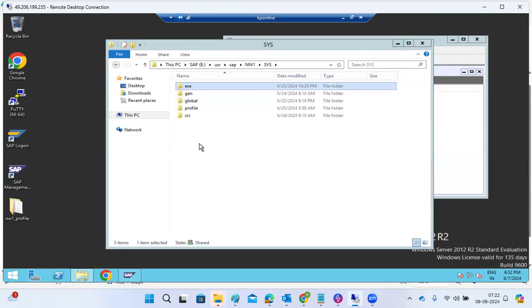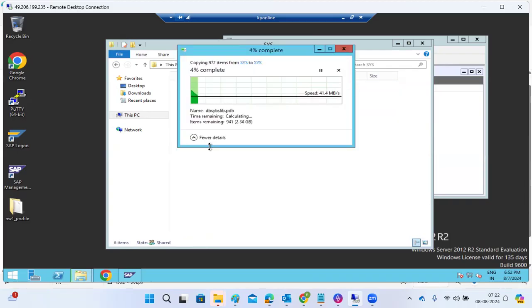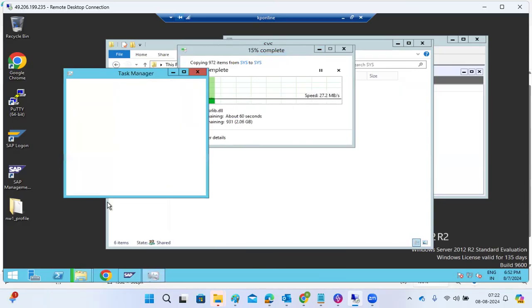Backup means copy and place it in another folder. You can take it out here itself. So you are taking a copy of the kernel, right? Once the copy is done, stop the SAP services, all the services, the SAP system. You can stop it here, using SAP commands or the Windows-level MMC.